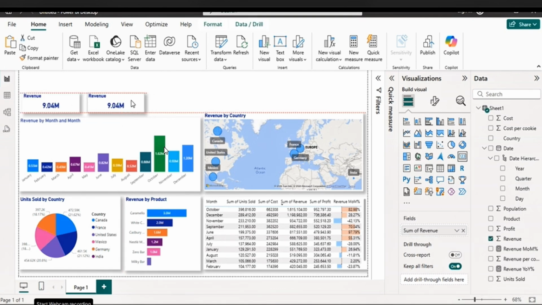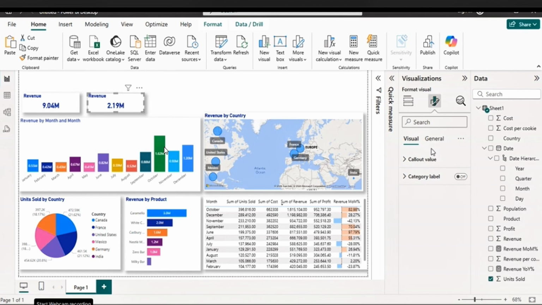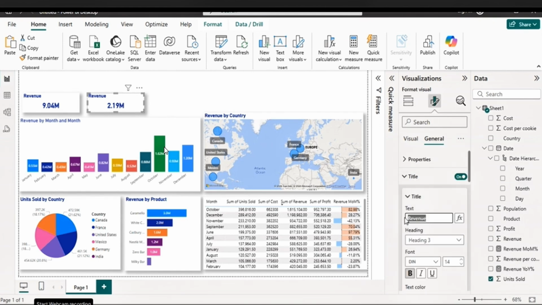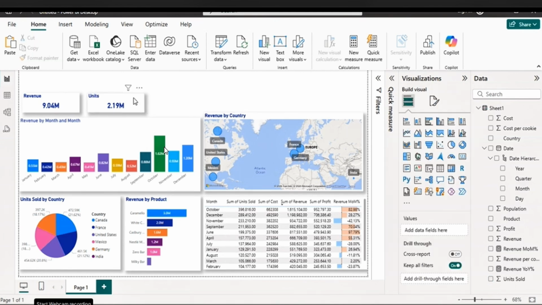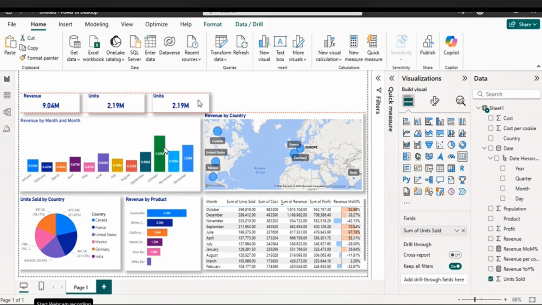To add another KPI, let's remove this one. Let's go with the unit sold. Let's rename the title to units. Okay, let's copy it again and paste.